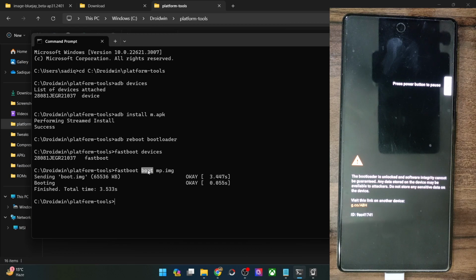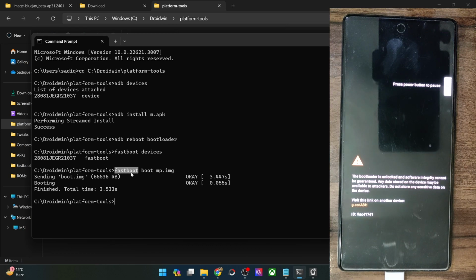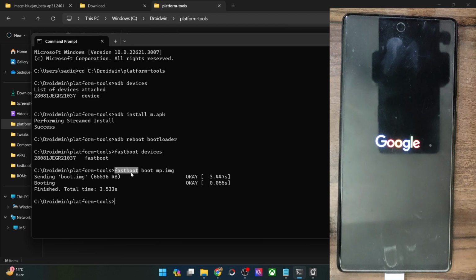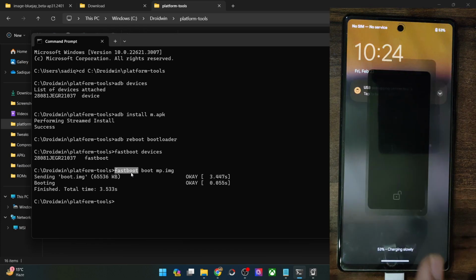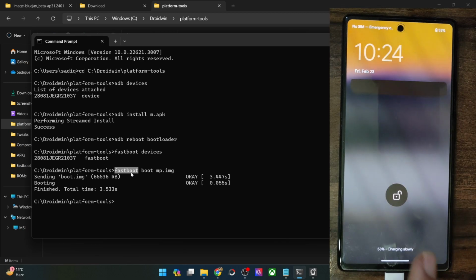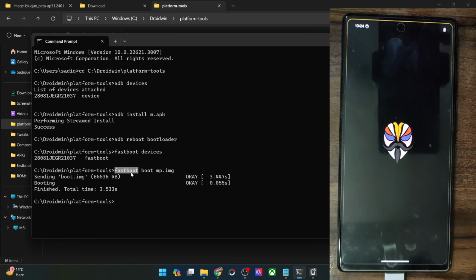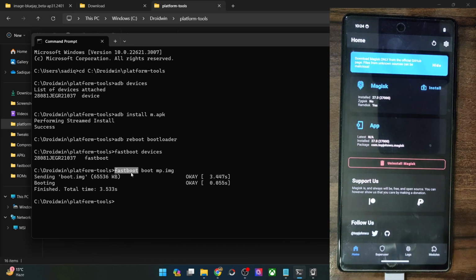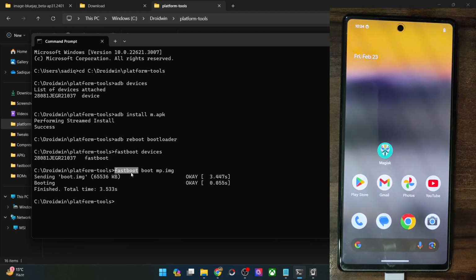If you have used the fastboot boot command, and then if Magisk is asking for additional setup, at that point in time, tap on no or cancel and go ahead and do a direct install. After doing a direct install, you may then select the Magisk additional setup prompt. So now that we have done a direct install, we will launch the Magisk app, and it will again ask for the direct install. So if it asks now, you may tap on OK. If it does not ask, well and good, we have obtained root permanently. So with this, we have obtained root.